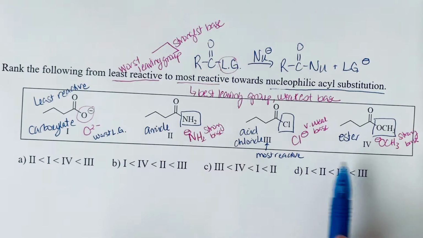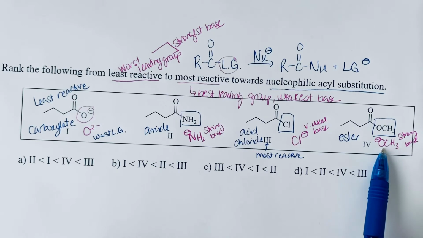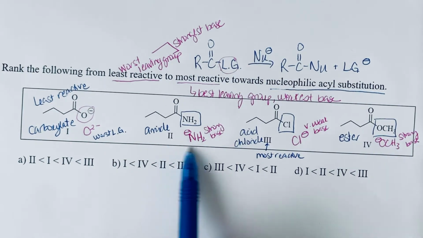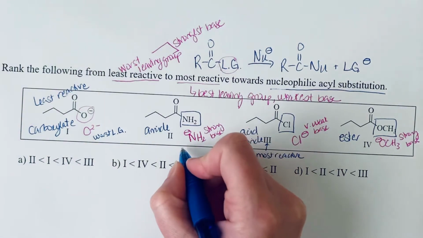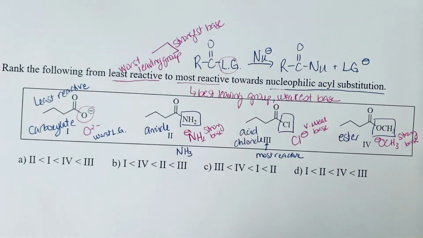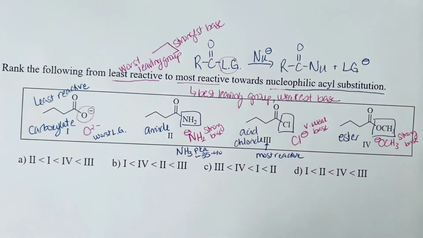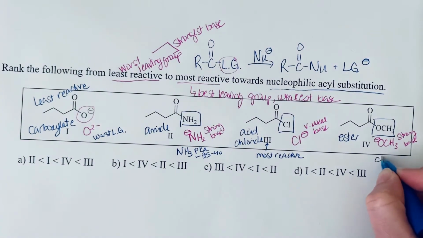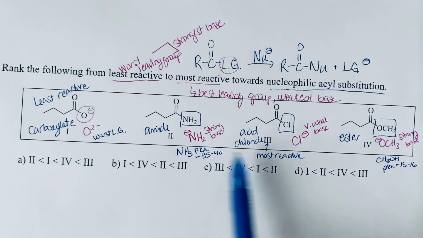And then we want to compare our amide and our ester. So if we're looking at the leaving group, you're comparing a negative charge on nitrogen to a negative charge on oxygen. And the negative charge on oxygen is going to be more stable because oxygen is a more electronegative atom. So this is a strong base, but it's not as strong as the amide. And you might also compare this by looking at the conjugate acid. If you remember some of your pKa values, if you're dealing with an amine, you're looking at a pKa in the range of 35 to 40. And if you're looking at an alcohol, like this methanol, you're looking at a pKa somewhere in the ballpark of, say, 15 to 16. So that actually is a really, really big difference.